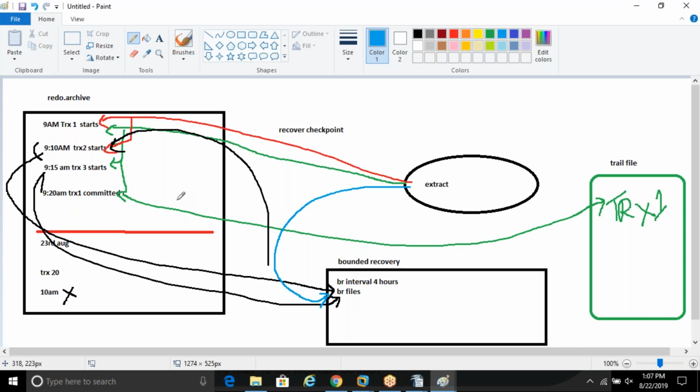It will have the data also. Means everything related to transaction 2 which is there in the archive log, it will have all that info. So you don't need to go to the archive log. You can directly go to the BR file. That is why you see bounded recovery in your extract report files.